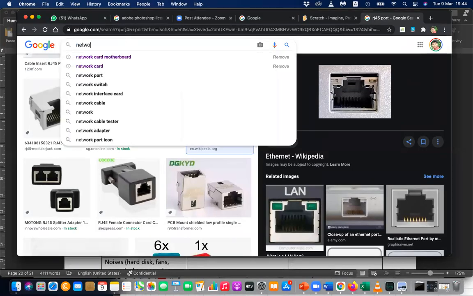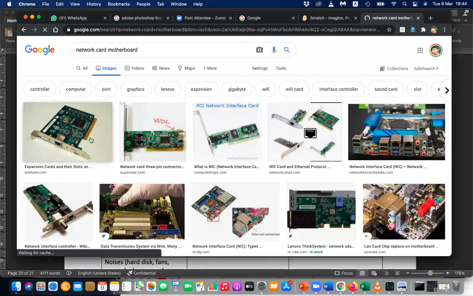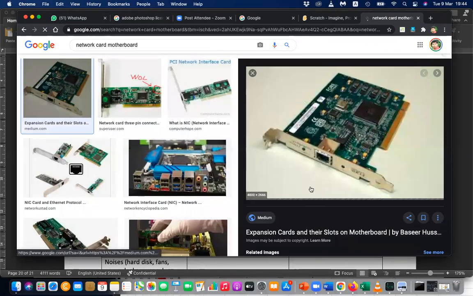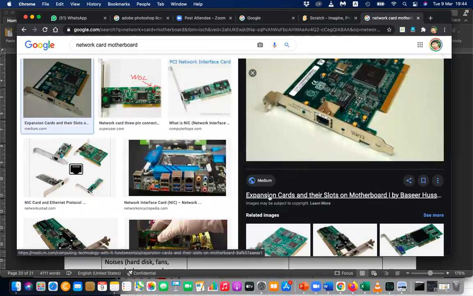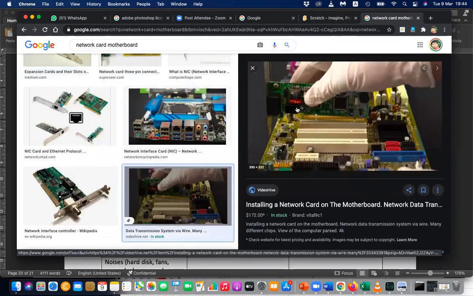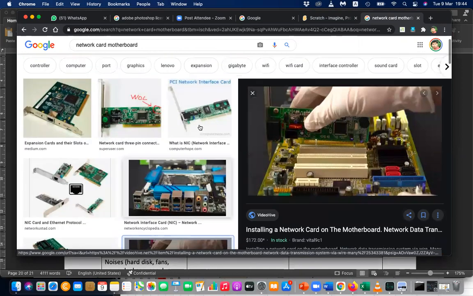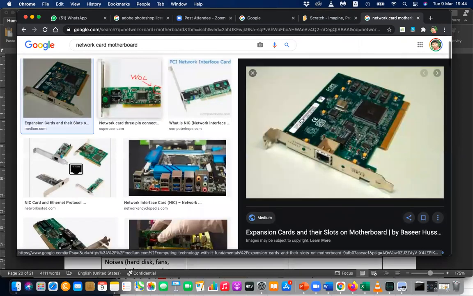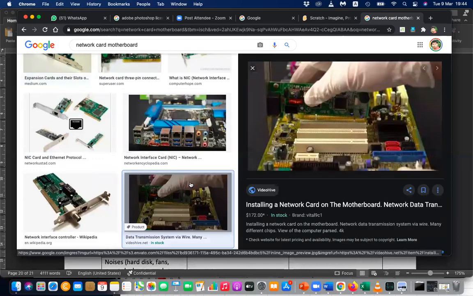This is the network interface card, NIC. You can see this image. This is how you connect the network interface card to the motherboard.